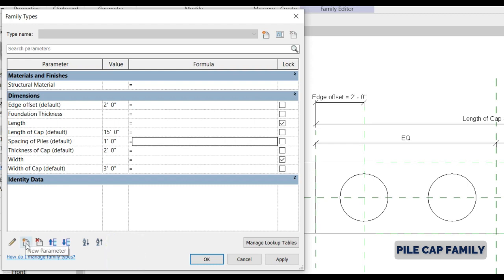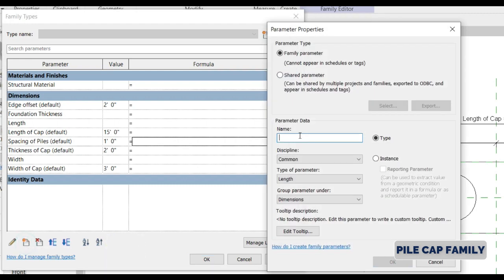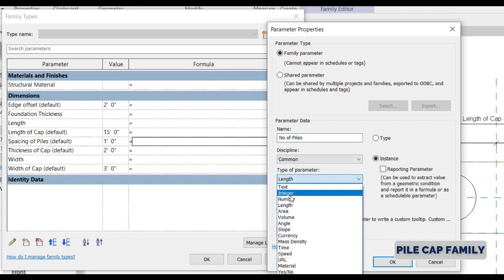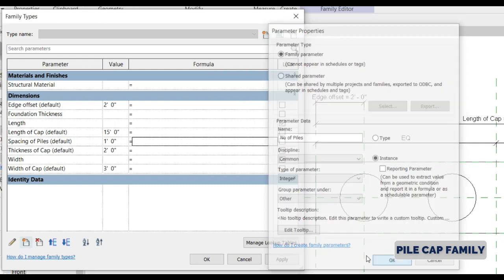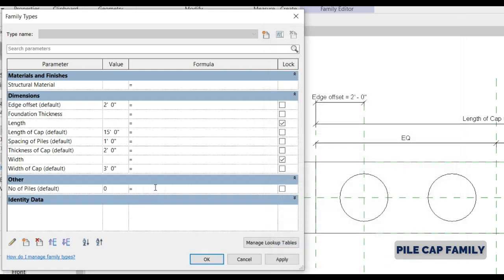Let's create a new parameter, and for this parameter we will name it number of piles. We will select instance, and for the type we will select integer and click OK. And for this one we need to write a formula.